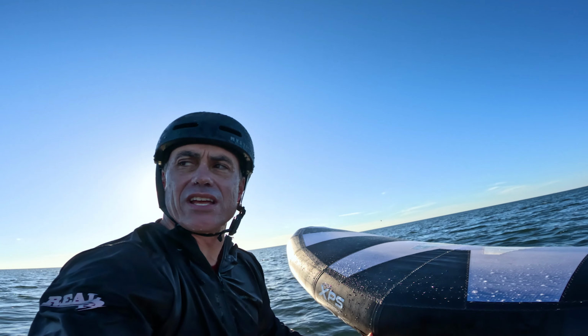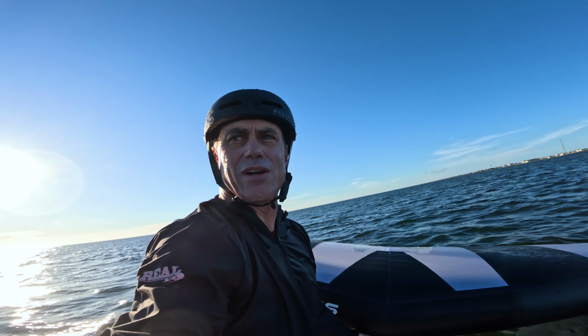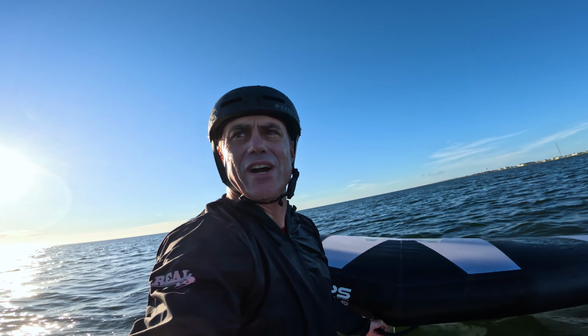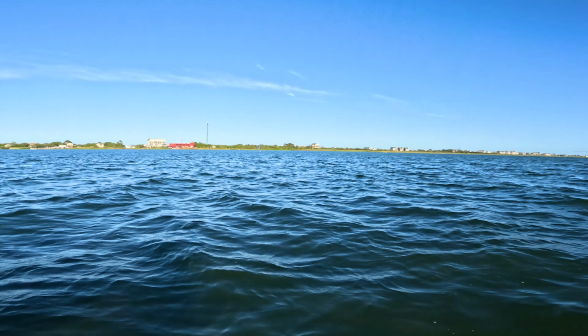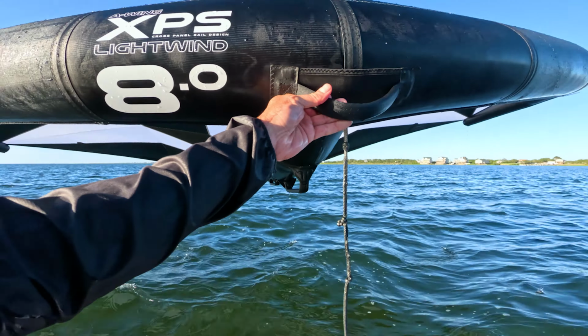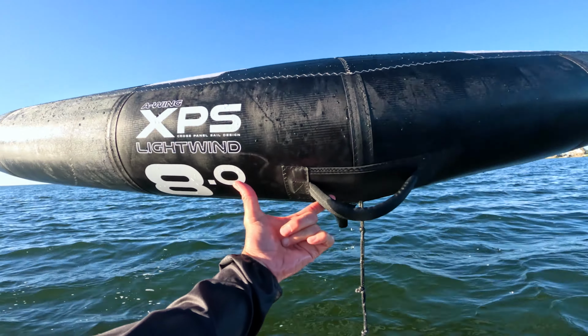All right, so in the foil garden here inside of the slick, it's probably blowing 5 to 10. No white caps, no nothing, big glassy spots. So let's see how this thing goes. It just floats there. Even this big 8 meter feels just, I mean, I'm holding it with one fingertip.